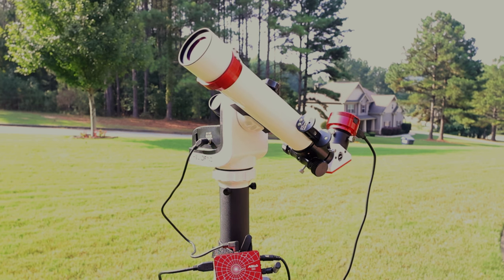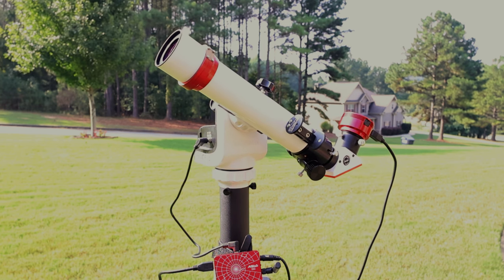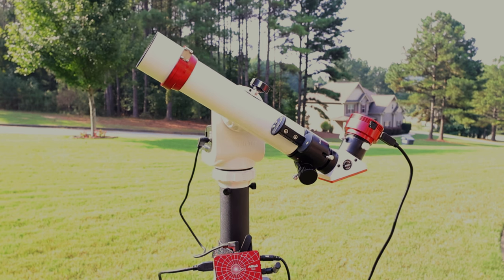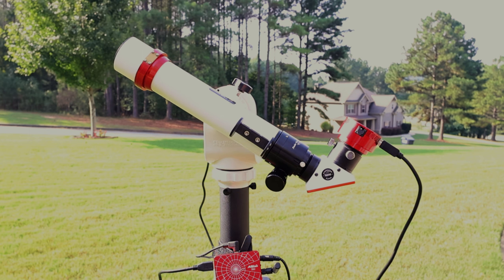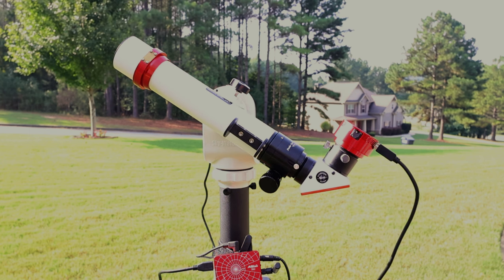The SolarQuest mount has located the GPS satellites, and based on that, it has found the location of the sun through the alt and azimuth coordinates. It uses the Helio-Find to locate the sun.